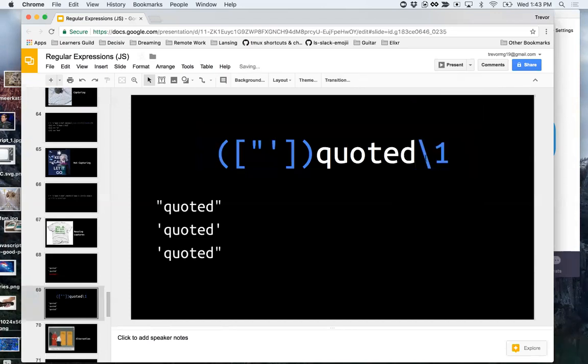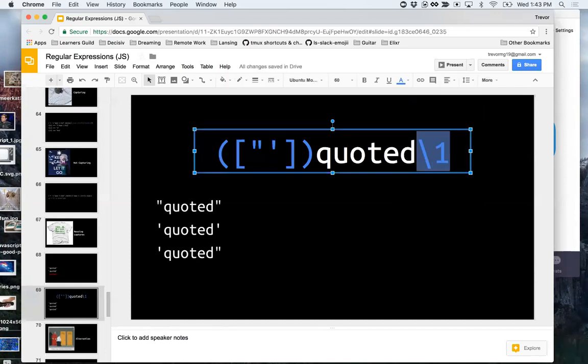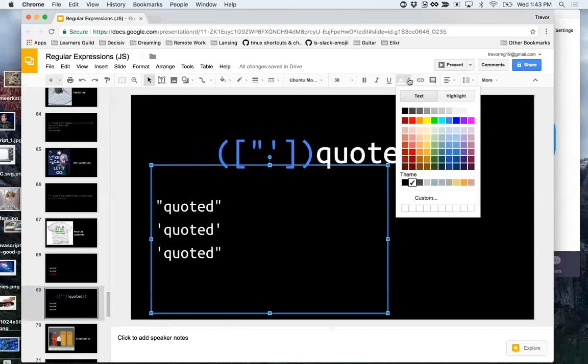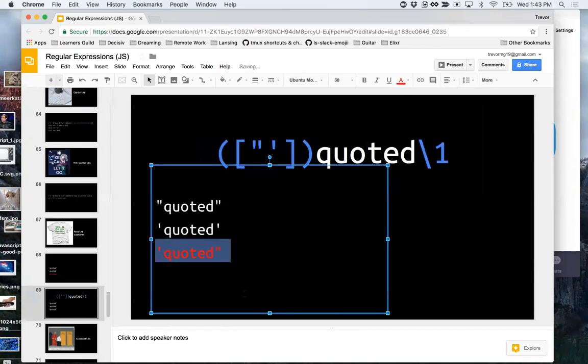And that number just refers to which capture you're referring to. So \1 will match the first capture in your regular expression. And in this case, I just have one, right? And that will give us a match that matches the properly quoted strings that are balanced, but not this one that has the wrong quote at the end.